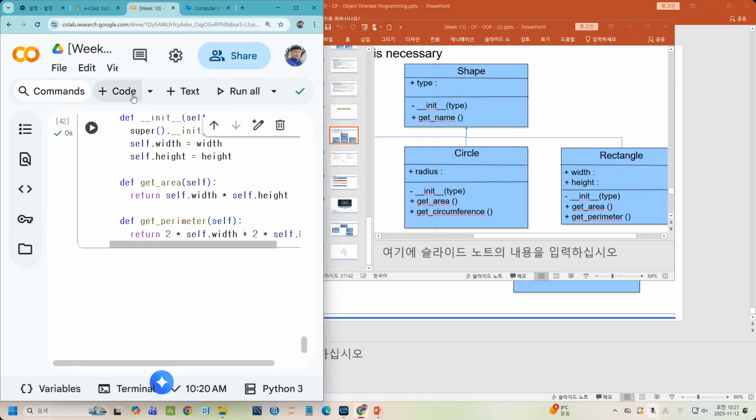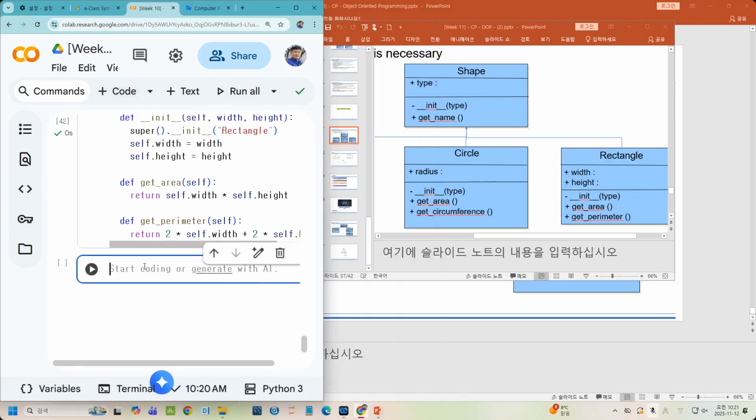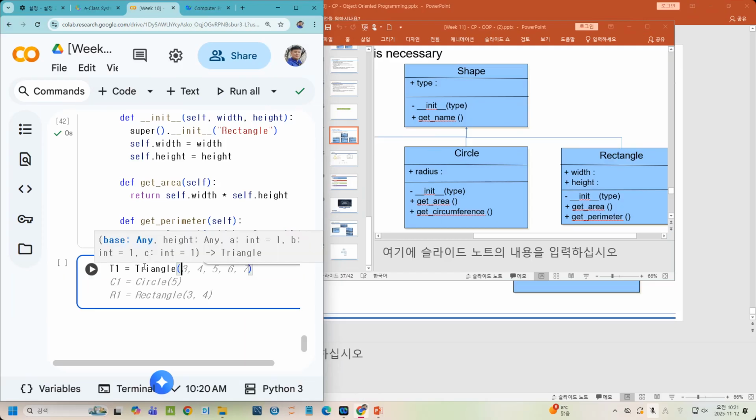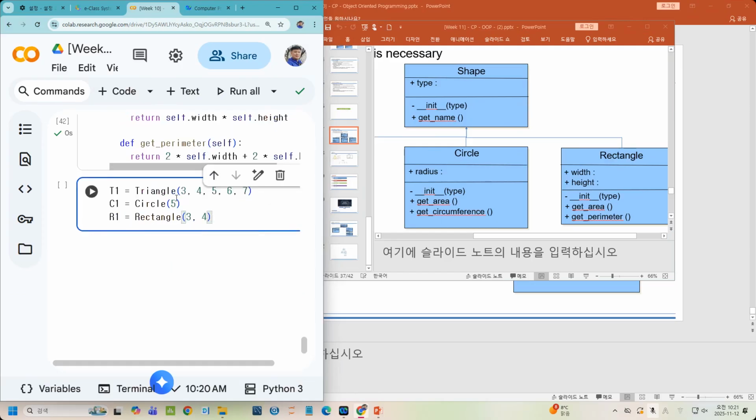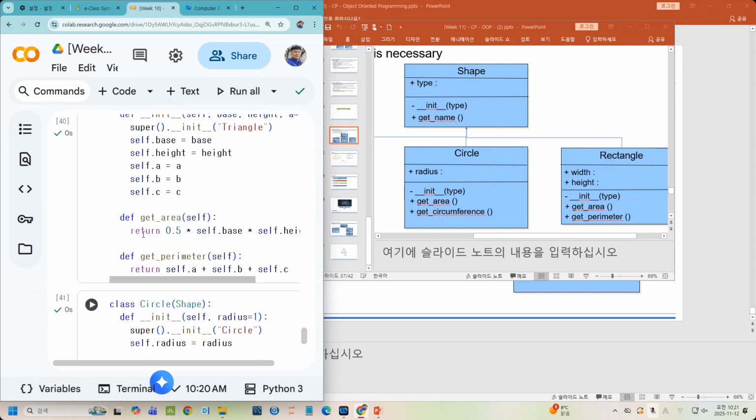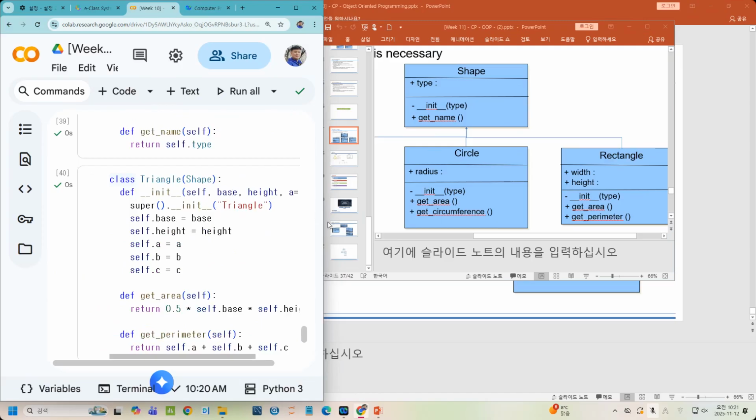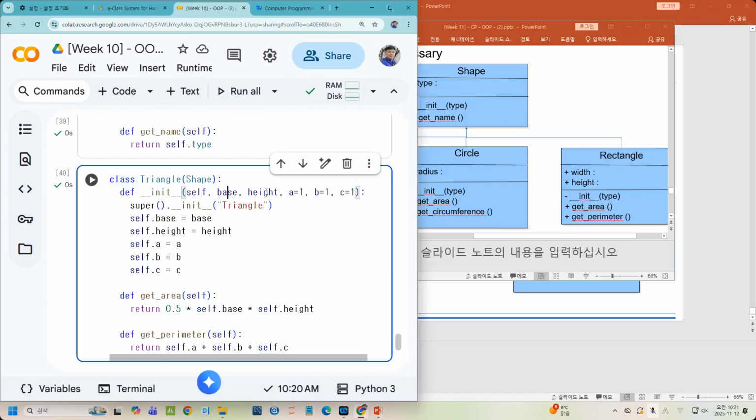So you can create the object. Let's say I want to create the triangle 1. So let's say this is the triangle, and okay, let me just follow the AI. So the triangle has the value 3, 4, 5, 6, 7. It means the triangle has the base value, which is 3, the height is 4, A is 5, B is 6, and C is 7.